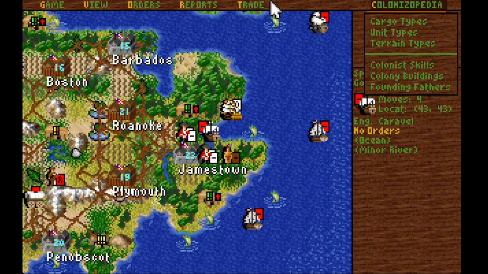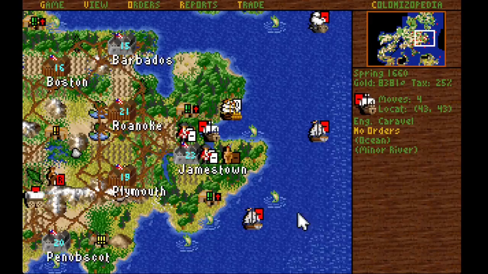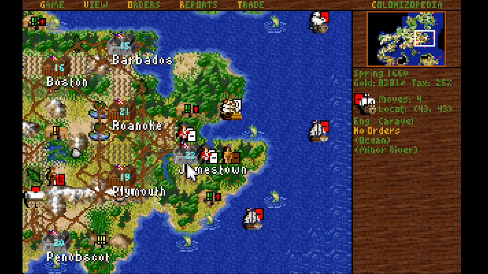Also, this is the expeditionary force, minus the six guys who have landed. See, the way this works is every turn an enemy man of war will teleport to the shoreline next to one of my colonies and shit out six attackers.